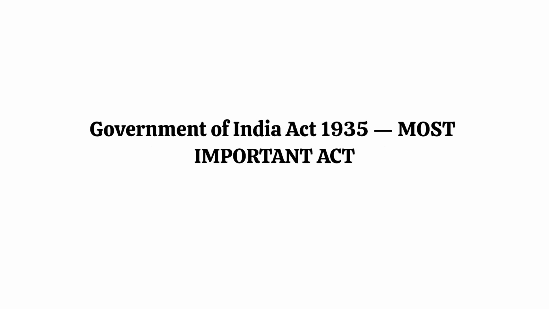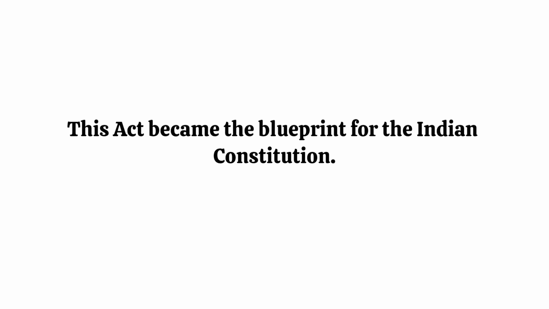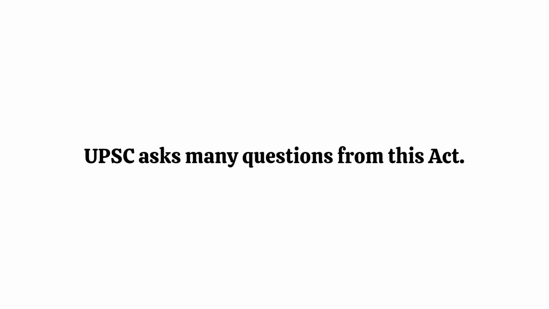Government of India Act 1935, most important act. This is the most important act before independence. Many features of our constitution come from this act. Key features: federal structure, division of powers, provincial autonomy, federal court establishment, public service commissions, office of governor. Important significance: this act became the blueprint for the Indian Constitution. UPSC asks many questions from this act. Remember this clearly. Government of India Act 1935 is the most important act in this chapter.